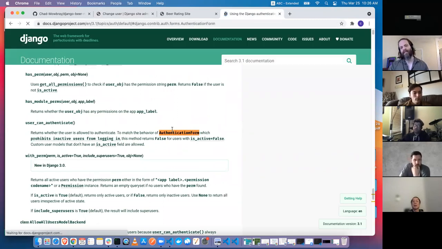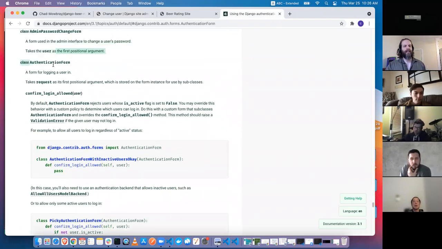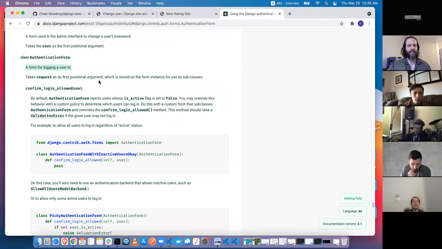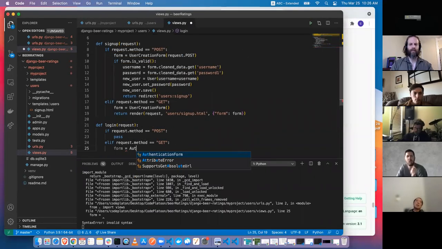So you have to dig around in the documentation and do searches and stuff to find this stuff. But here's the authentication form. It's a form for logging a user in, which sounds exactly like what we want. You can read through, but the default behavior, I think, will be fine for us. So we'll use the authentication form.